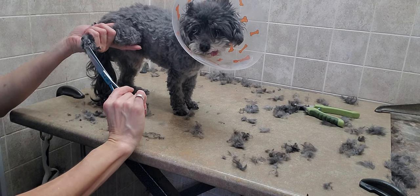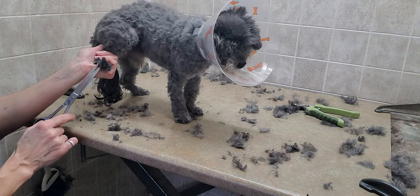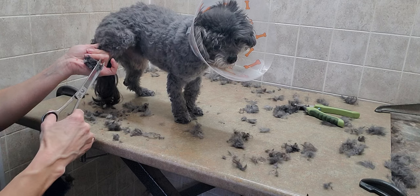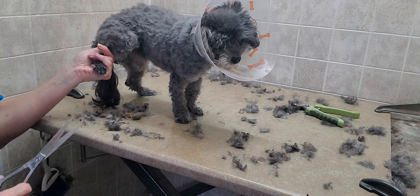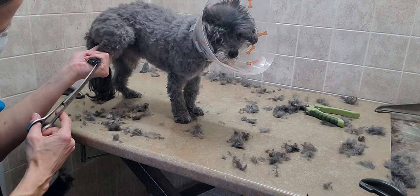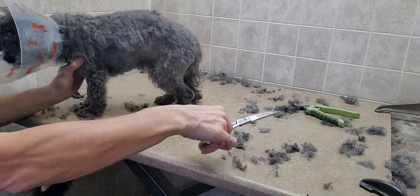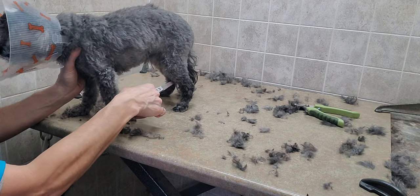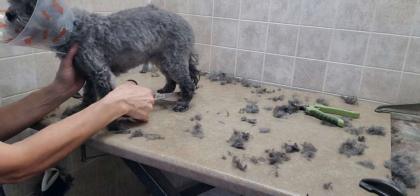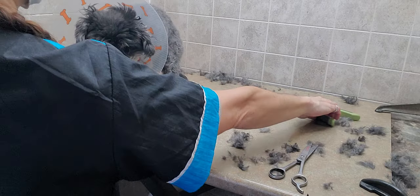It all depends on the comfort level of the dog as to where I hold the leg. I try to make it as inconvenient for him as little as possible, and just see where his comfort level is. Sometimes when you pick it up, they'll hold it a certain way on their own. If I see any kind of hair sticking out, I'll grab those, always being aware where the ends and the tips of those blades are. I do have them rounded off.